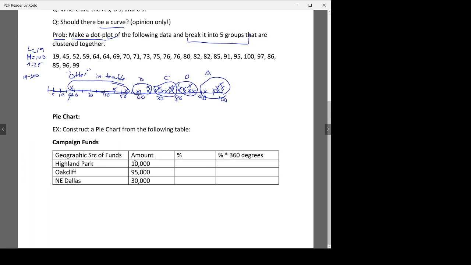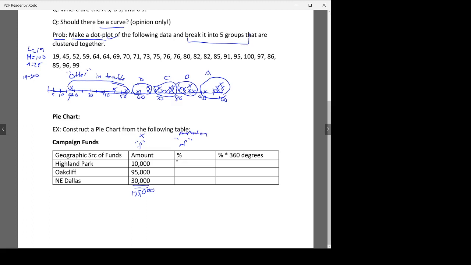So let's try Highland Park. This is dollar amounts, and it looks like we have a total of 135,000. And then we could say, what's the percent? So this is kind of like the frequency, and this is kind of like the relative frequency. Think about it, but it's really this is an amount, or X, and this is the proportion. Is really what we're doing here.